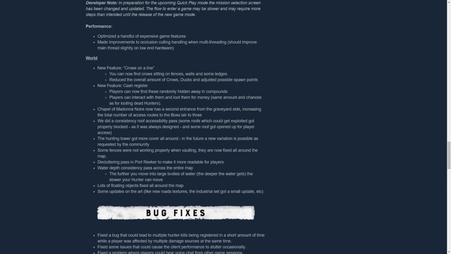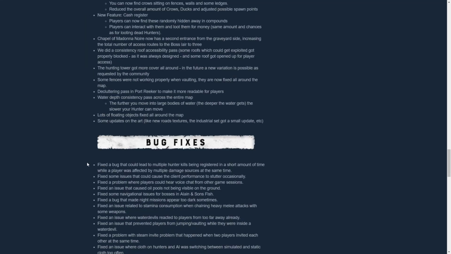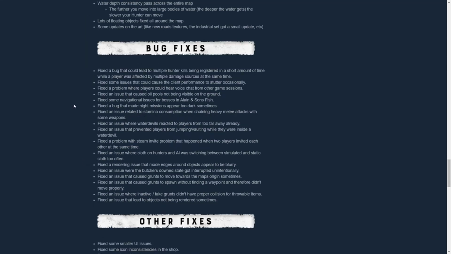So when you just get into the water, like in a shallow area, you're not just automatically going to be waist deep in. You have to actually move out into the water a little bit further before you get slowed down by the water moving. And then just some bug fixes. Most of these are just some normal things, navigational stuff to bosses and islands and fish.